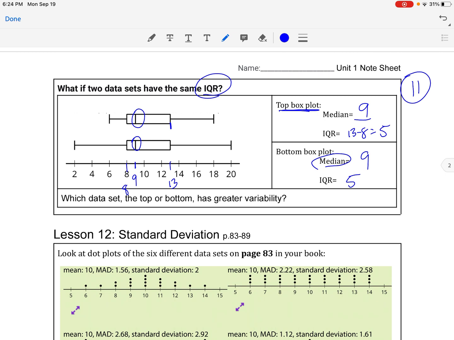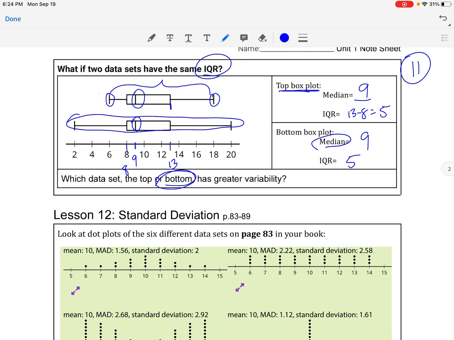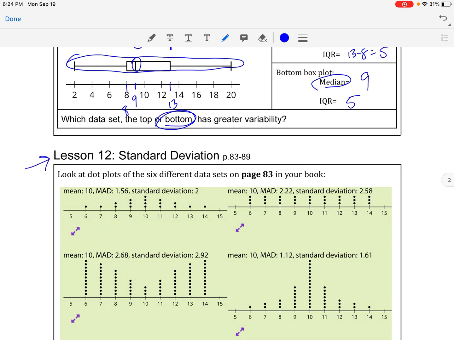So in this case, if it has the same IQR, then you have to look at the range. You have to look at how big is the span from minimum to maximum. And the bottom one has the bigger span from minimum to maximum, the bigger range. So the bottom has the greater variability. Standard deviation we're going to do next.